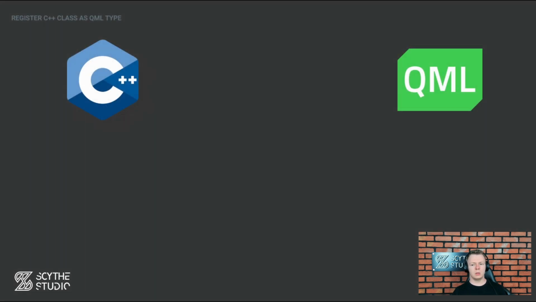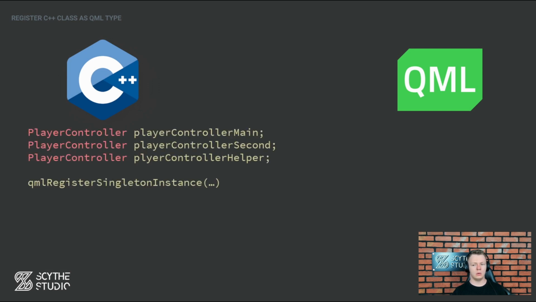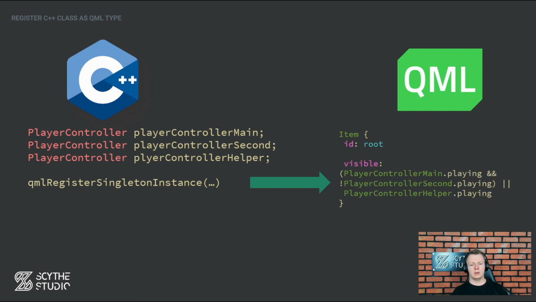If you expose a C++ object to QML, then you need to instantiate each object every time. And you do that every time on the C++ side, and then you need to manually expose them using the qmlRegisterSingletonInstance function or some other way. Yeah, and then you can use it in QML.